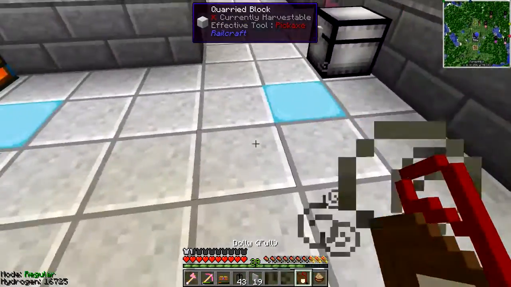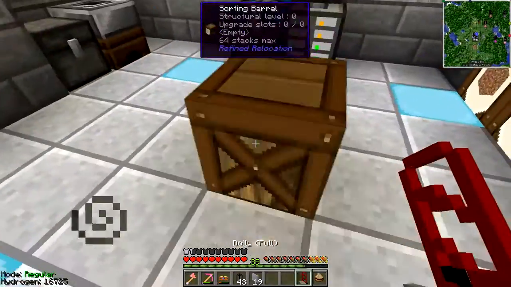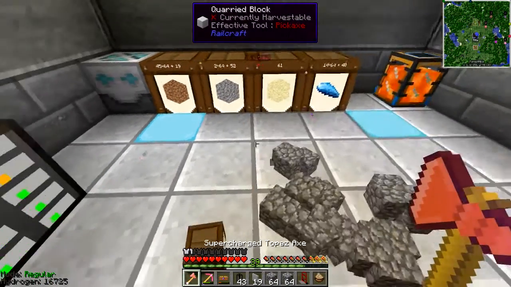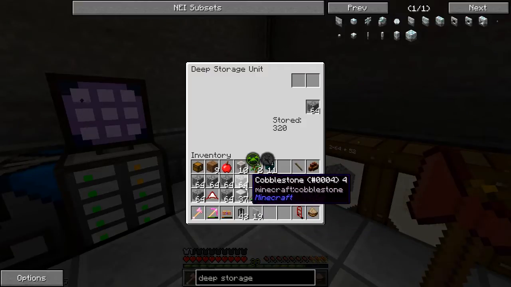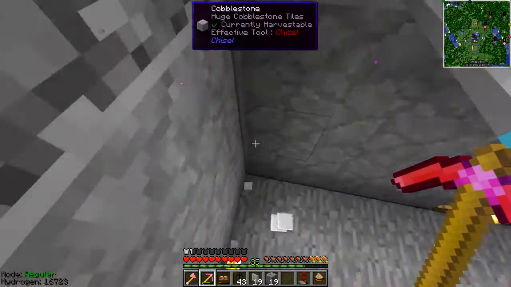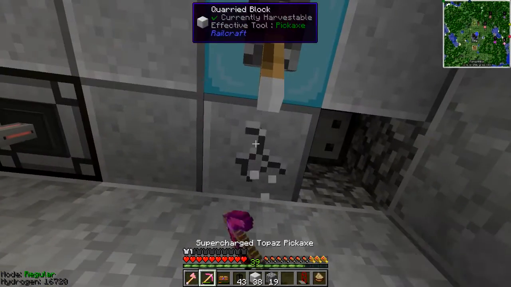Why are you kind of sideways, Barrel? That's kind of odd. Why are you doing that? I don't know. I am mystified by that, and I'll just break it. Okay, so I'm just going to start putting cobble in here. Alright, so let's go ahead and break a block below it. And my inventory is a bit of a mess now. I apologize for that.